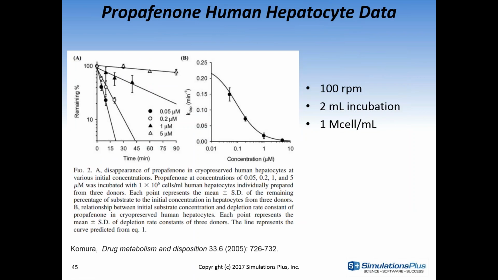We had suspended hepatocyte kinetic data for 4 different concentrations across a wide range in concentration of 2 orders of magnitude from 0.05 to 5 micromolar. This was enough of a concentration range where we could actually extract the Km and Vmax values for the CYP kinetics for Propafenone. By the way, this is a CYP 2D6 metabolized drug. And then the parameters there on the right for the incubation were used to do the kinetic model.